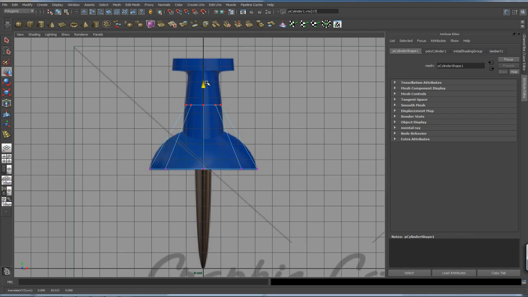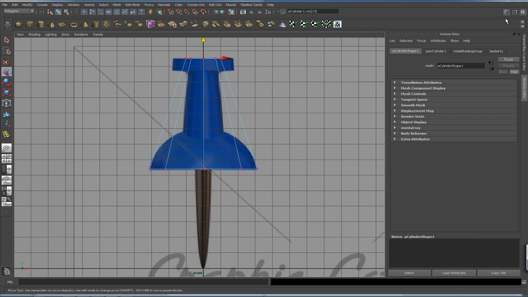So I'm going to translate these straight up on the y-axis. Notice that I'm not grabbing the center of the gizmo for the y-axis movement because I could move to the side a little bit. I don't want to do that. So I'm going to highlight just the y-axis, click and drag it right to the top, and there we go. Decent. So from here, I want to insert some edge loops.